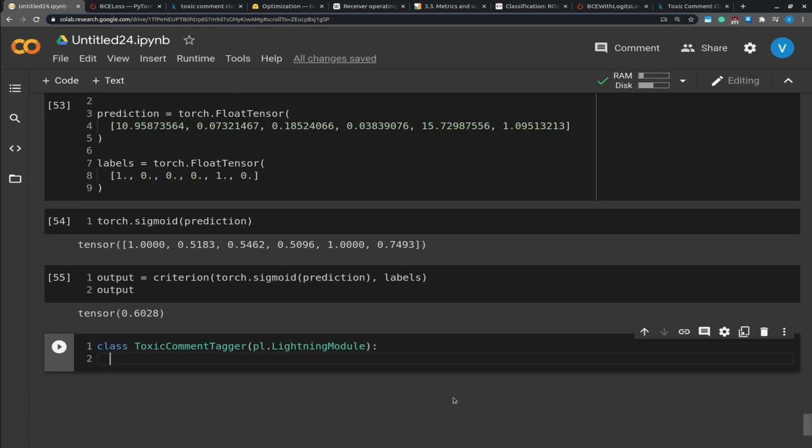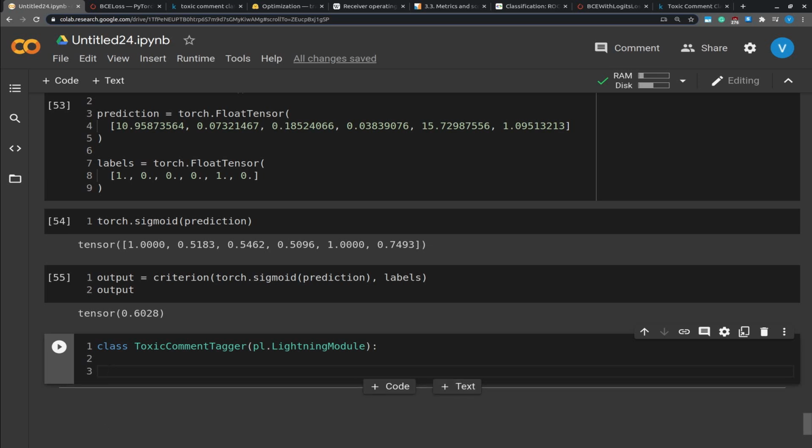So this will be an alternative to the PyTorch NN module. And this will be a bit different in a way that we are going to define training step, validation step, test step, and training epoch end methods, which are not standard for PyTorch training. But let's start with the constructor.